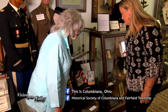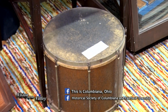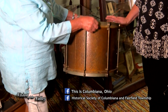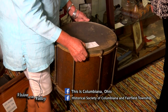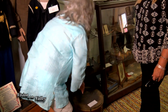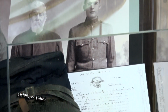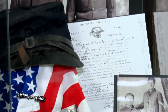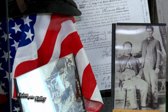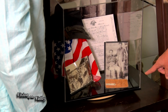We brought out the table. The first collection that came, and we thought we were so fortunate, was a World War I drum used by Mr. Hess. Love it. Well, it had to be relegated because of space. Then two weeks ago, the Crook and Knoll family decided that this needed a new home. It was their ancestor Thomas Crook, and his hat, his discharge papers, his photos, and we just love it.